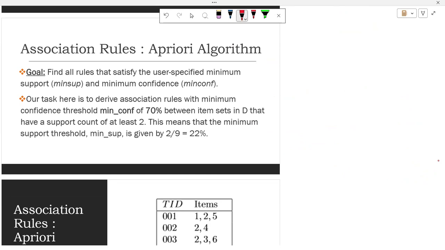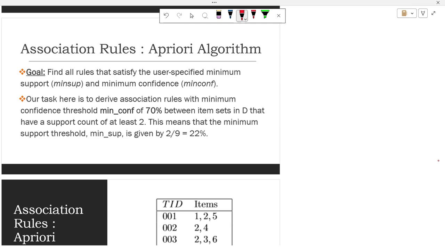Now the actual thing, a real application. We can use the Apriori algorithm and find the association rules with a practical example. So the ultimate goal of the question is we need to find all the association rules which satisfy the minimum support threshold value as well as the minimum confidence.